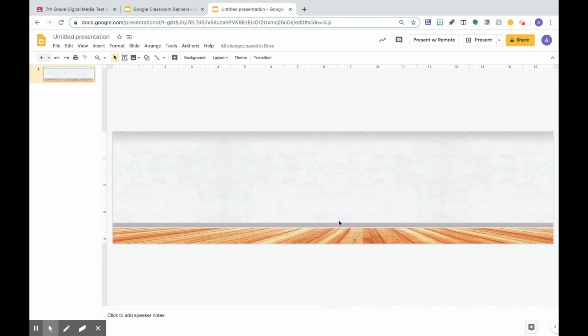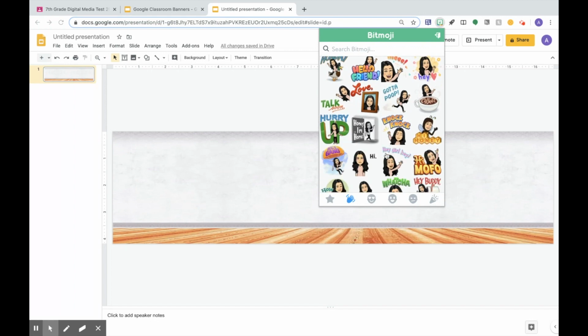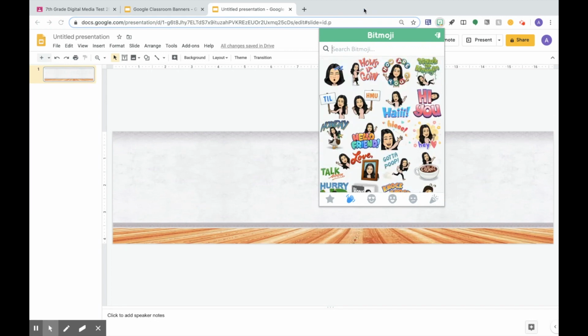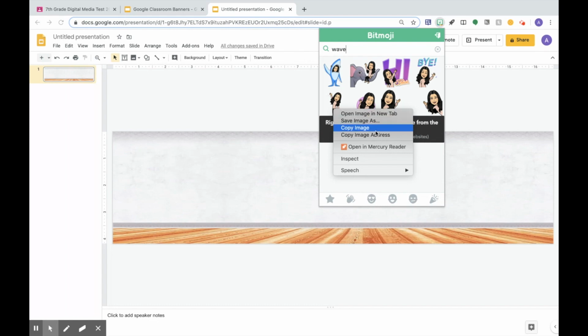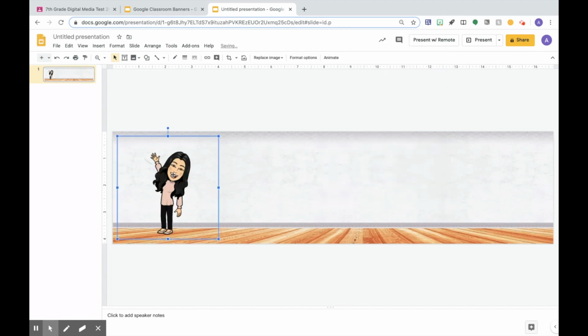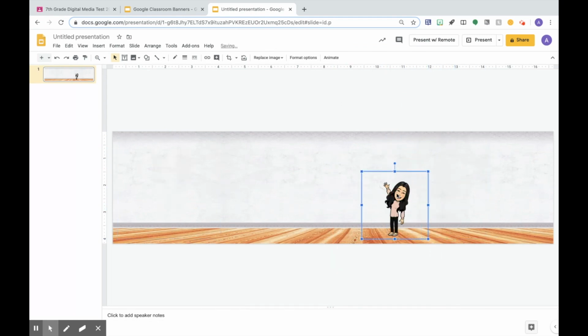So what I'm gonna do in this space first, it really depends on what you'd like to put here. I'm gonna insert my Bitmoji first. And you could pick any one that you want. Okay, so you find the one that you'd like. I'm gonna choose this one. I copied it. Do Command V on my Mac in order to paste it. Okay, so this could be my Bitmoji here.